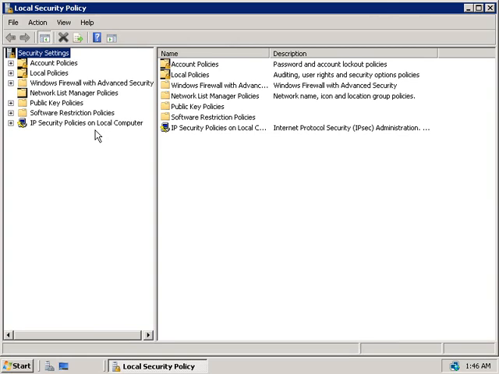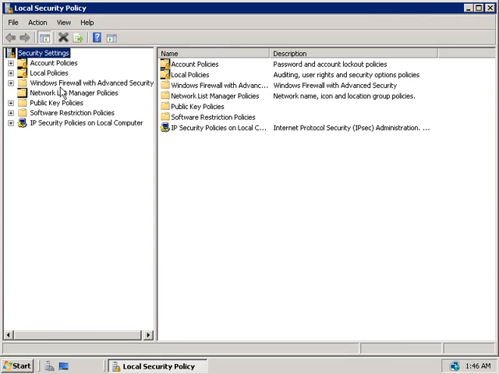Now, we're not going to spend any great deal of time in this console here, since the purpose of these videos are based around domain policies, but truth be told, most of what you're going to see here is pretty much identical to what you'll configure using domain policies. The only difference, of course, is that domain policies can target more than one user or computer at a time, unlike this local security policy, which only covers this machine.